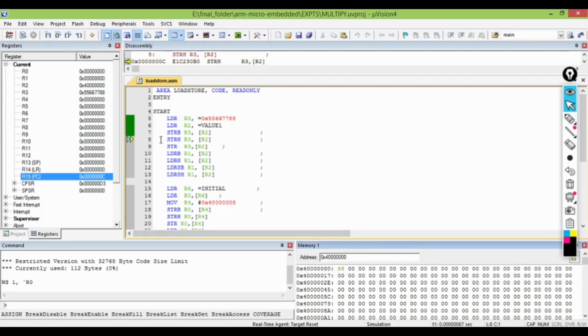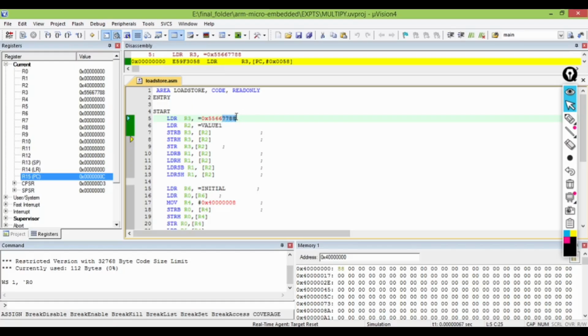Next, what we want is store half word, 16 bits of data from this hexadecimal data should be copied into the location pointed by R2. Now the location pointed by R2 remains the same. What do you mean by 16 bits? This constitutes 8 bits because each hexadecimal digit is made up of 4 bits.